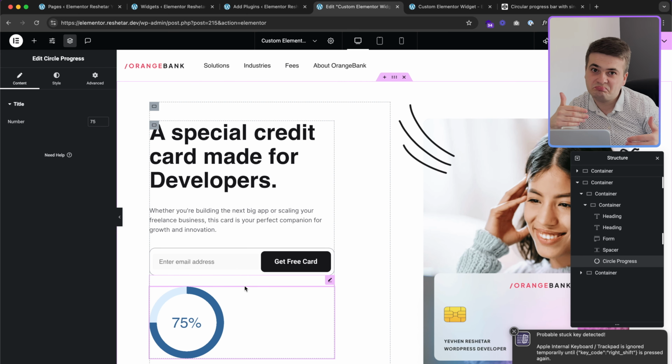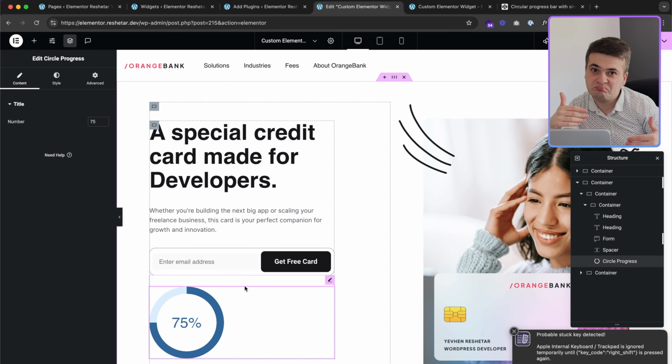Okay, so the first part is we need some custom element which we want to get. I picked a circle progress bar because we have a horizontal one, but we want a circle. That's the first point. For example, you can create your own code, it doesn't matter, it's just an example. Okay, so we have this part, and we can copy it.